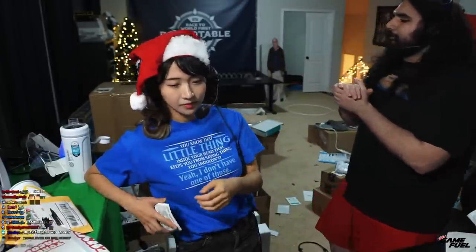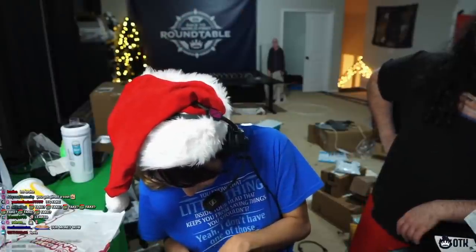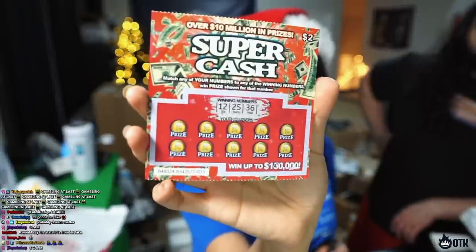Open the table for what? Will Jinny win money? Esfand, the tables are open, chat. The rule is match any of your numbers to any of the winning numbers. Win the prize shown for the number. Over 10 million in prizes. Show it to chat. Wait, what state lottery ticket is this for? The winning numbers are 12, 25, 36. So scratch one off at a time and see if you get a matching number.